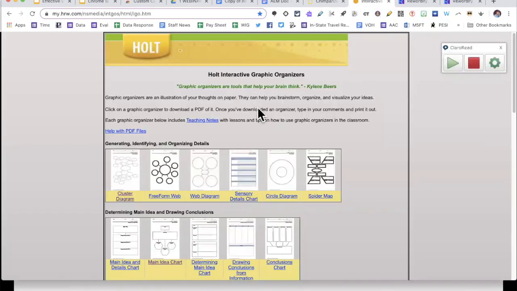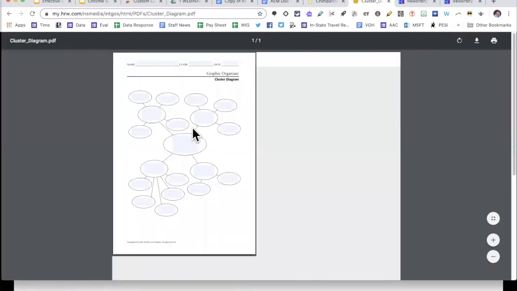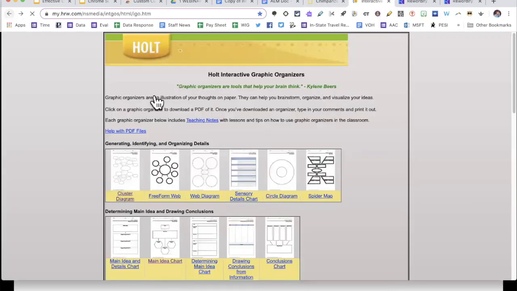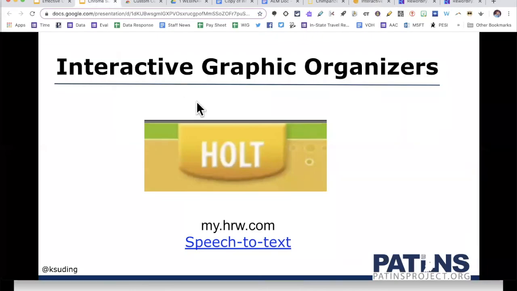Our pre-writing also has to be accessible for our students. This is all free interactive graphic organizers that are already created. Don't recreate the wheel when you have them all here. A student can use that pre-writing in an accessible way by having these PDFs that they can just use, fill in and save. We have to think about that pre-writing process as well, because if a student can't read their own handwriting, they're never going to be able to do that writing for sure.